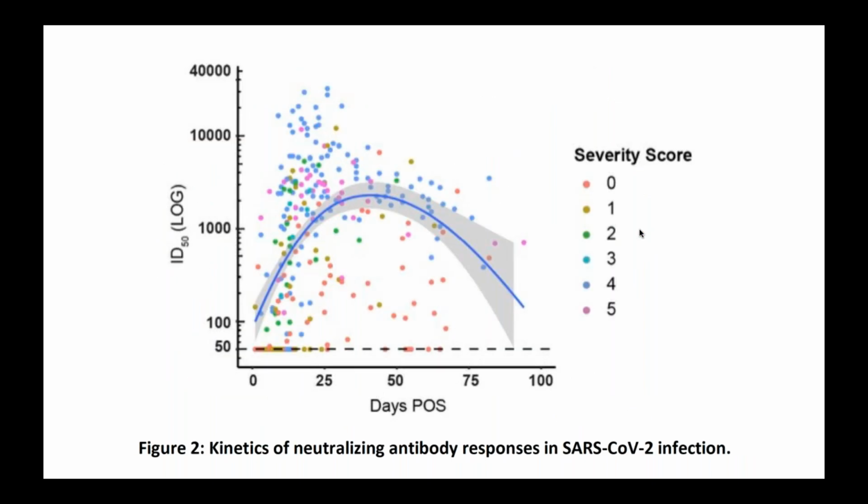This is kind of the key observation that drew a lot of attention in terms of overall trend towards decline in neutralizing antibodies. So this is a chart looking at neutralizing antibodies across all these patients, again by severity score. And then on average, those neutralizing antibodies tended to decrease during this time period by about up to 100 days. Although you can see based on the scatter that some patients still had fairly high levels at that point. So really beyond that is kind of the open question is, we do expect them to decline to some extent, but does that decline amount to lack of immunity at some point, or is there some persistent immunity?